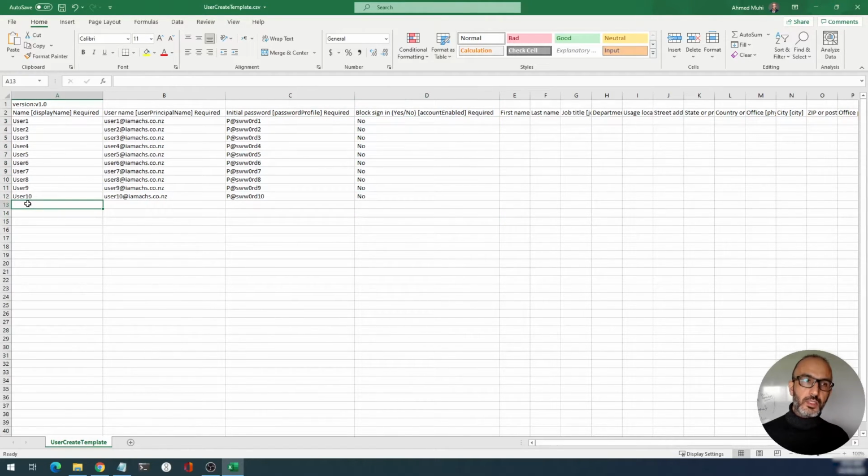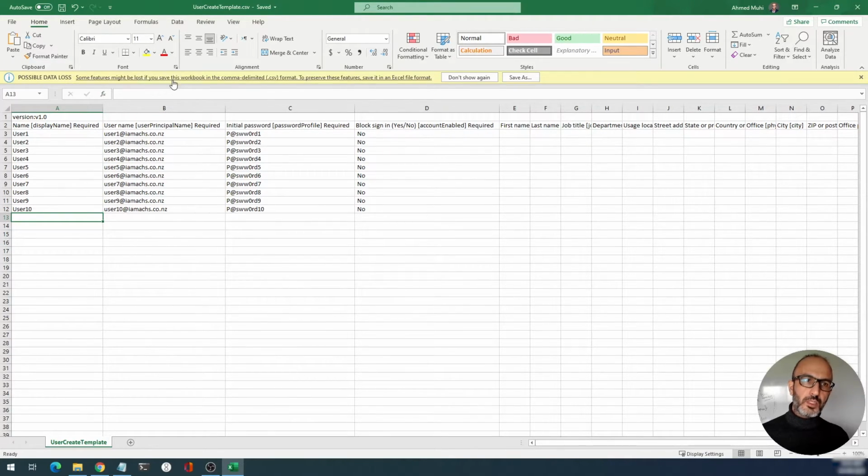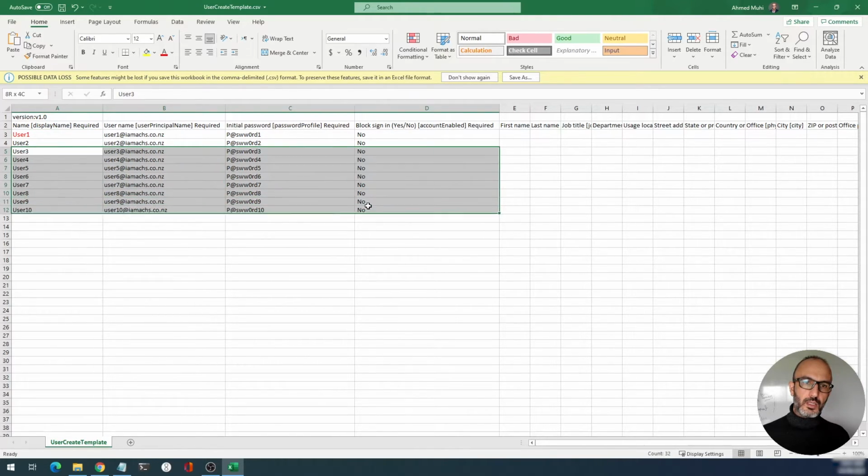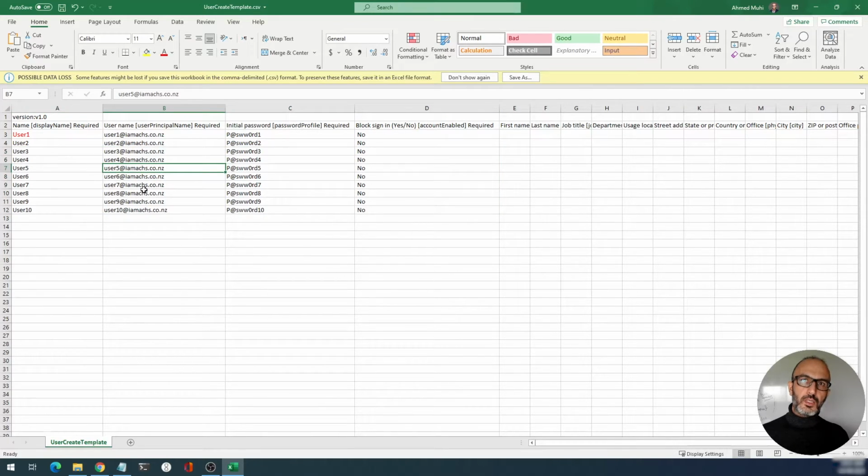Our file is now ready to be saved, so let's do that. When you save the file, you will get a warning message telling you that some of the formatting details, for example, if you change the color of the font or you change the size, will be lost if you save the file as a CSV file. As we don't care about these features, we only care about the values inside the CSV file, so we can safely ignore the warning message. Just make sure that you fill in all these details in here for all the users. Otherwise, when you upload the file to Microsoft Azure, if one of those details is missing, you will get an error message complaining about those missing details. All these 4 columns need to be filled in.